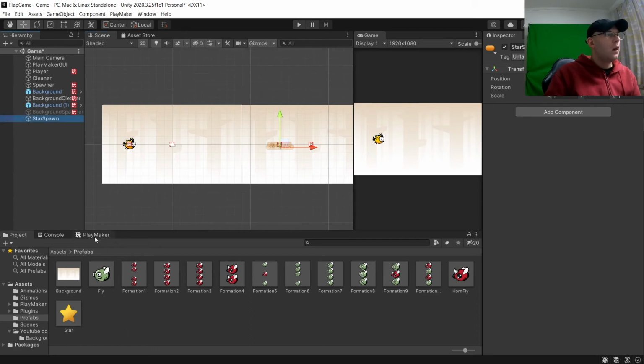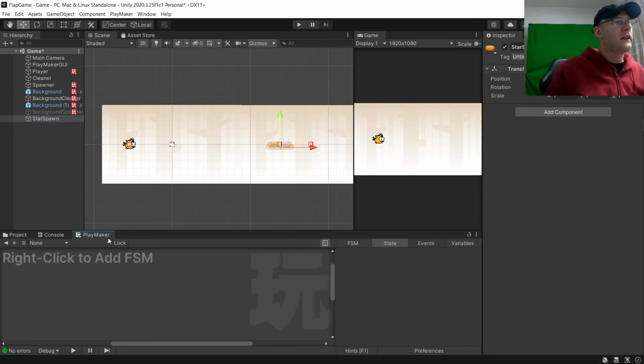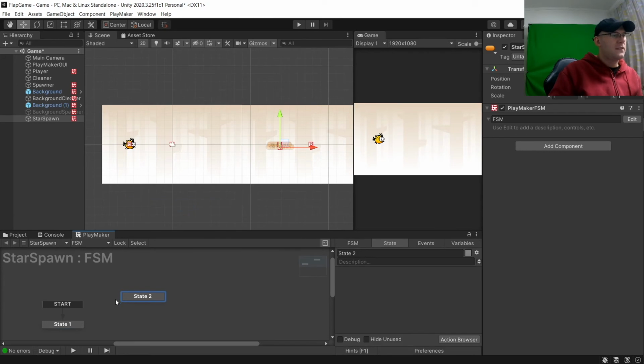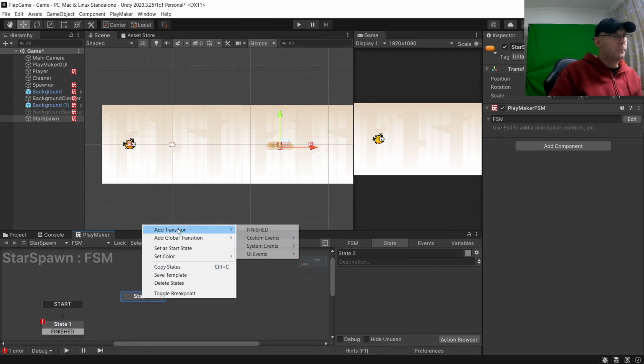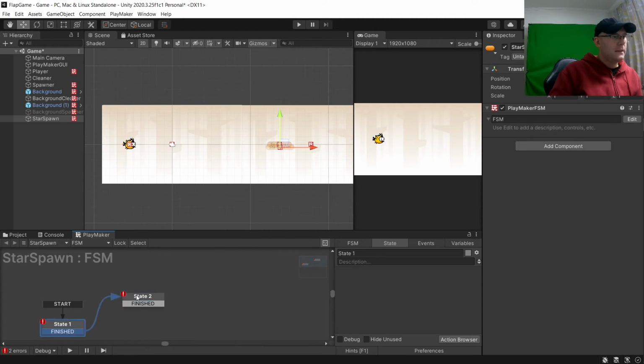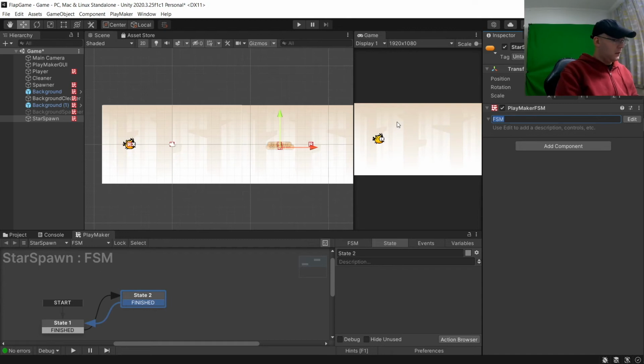Now for this one, we're not going to actually have this controlling the spawn. We're going to add that to our spawner. We're just going to have this moving. So we're going to add 2 states, 2 finished transitions, and link them up. We're going to call this spawner movement.